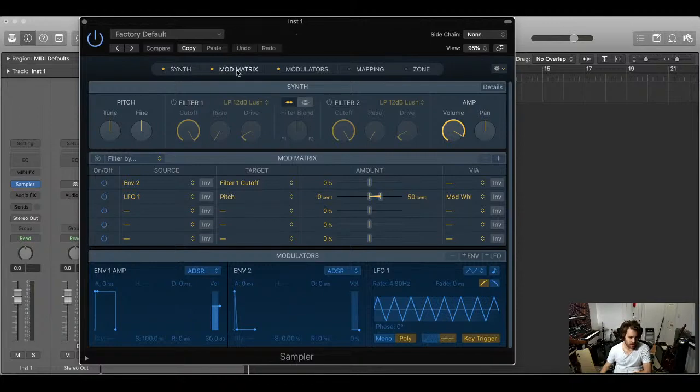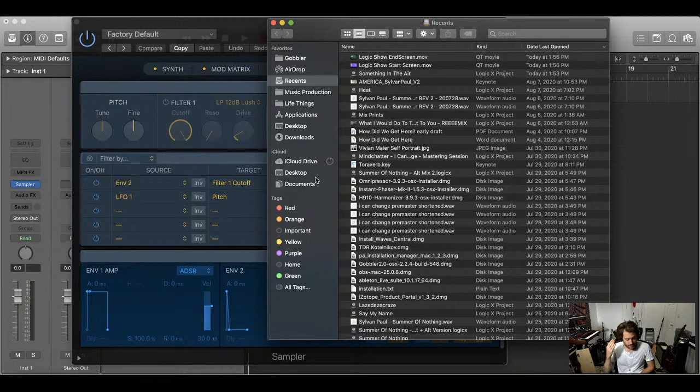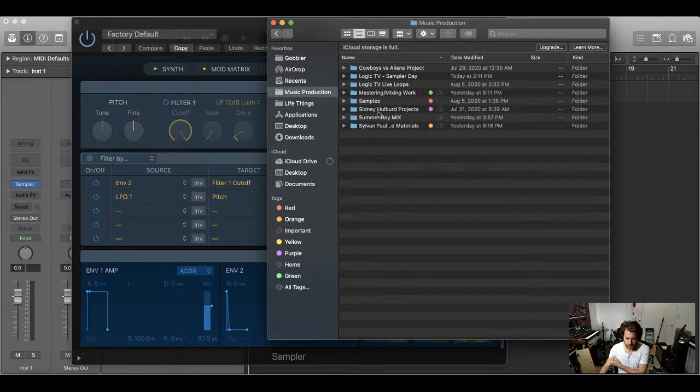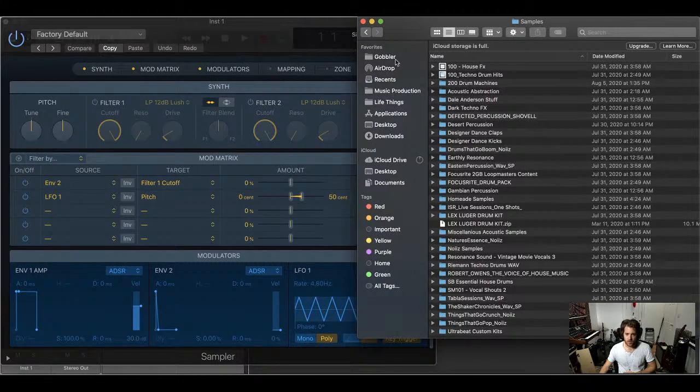While you might look at this and think it's a screwed-up synthesizer, the way it works is you literally just drag in a sample from a sample library or an audio file. I'm going to show you how to use it for making 808s, because I think that's one of the main things it excels at. If you can make your own 808s, it'll sound more unique than just using Splice or Loopmaster loops, and it'll let you realize your own musical vision more accurately. I'm a big believer in sound design and tone building.